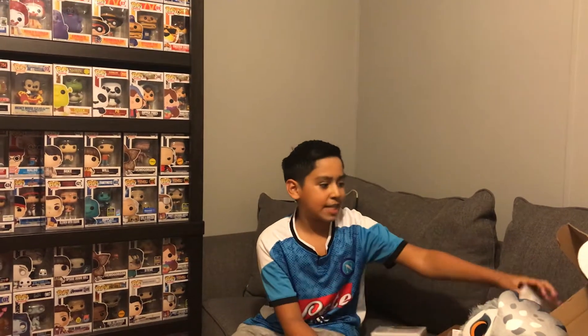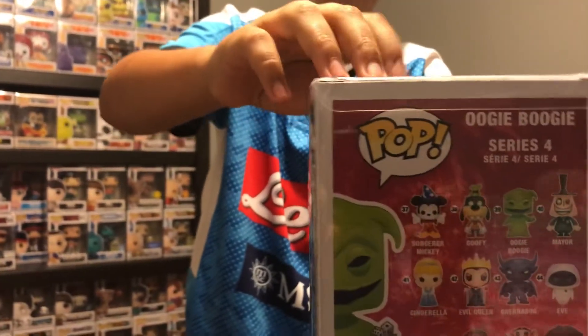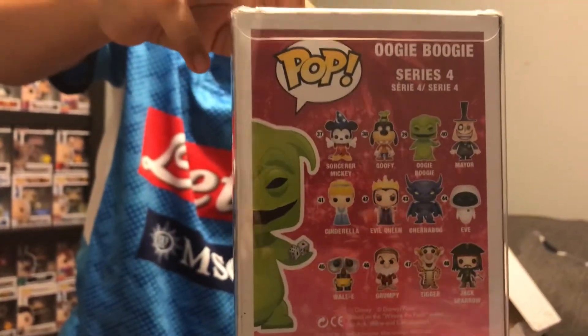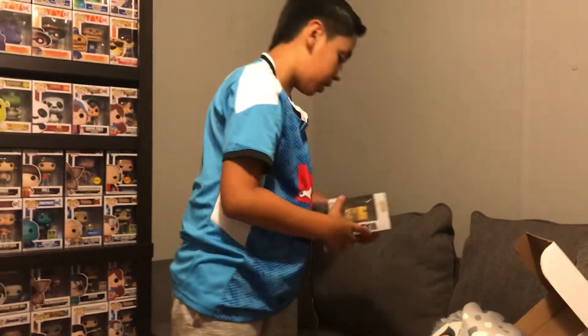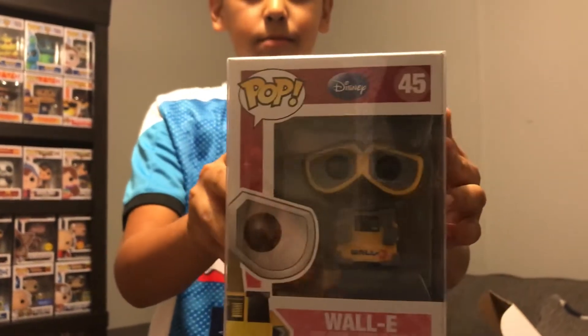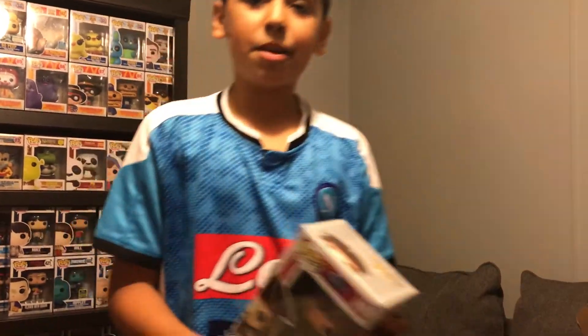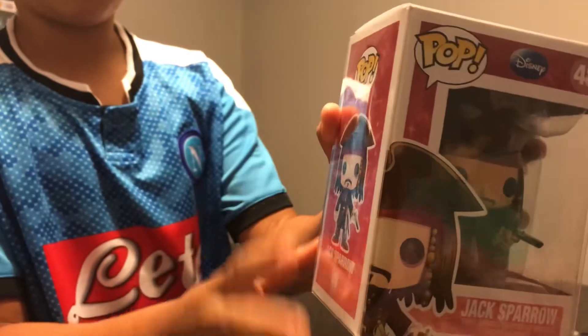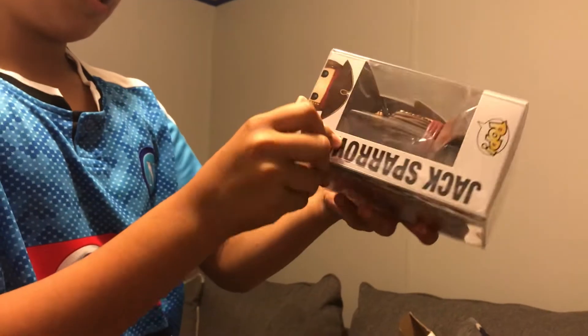Next, let's move on to the OfferUp pickups. We picked up three OG Disney pops for an awesome price. First is Oogie Boogie — really awesome one. There's the back. That Mayor's worth a lot, and that Goofy is also really cool. Then WALL-E, which is also really awesome — they're in the same series. And then we have Captain Jack Sparrow. Really awesome one. This one's also in the same series — Series 4, like it says. The box is pretty awesome as well.